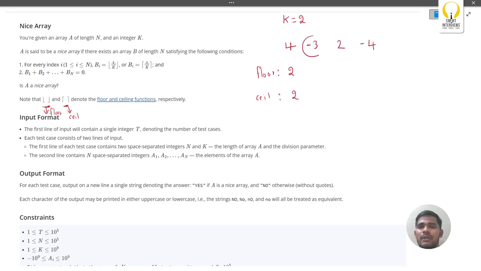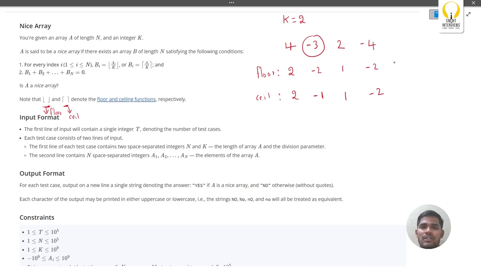When you divide -3 by k, nothing but 2, -3 by 2 is -1.5. So floor is -2 and ceil is -1. When you divide 2 with 2, you'll get 1, so floor is 1 and ceil is 1. When you divide -4 with 2, you'll get floor as -2 and ceil as -2.